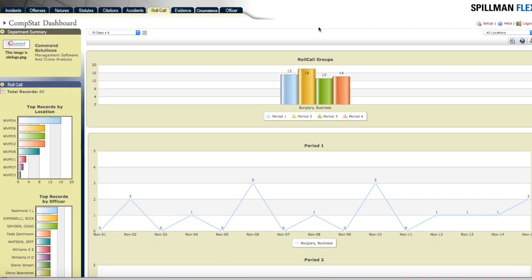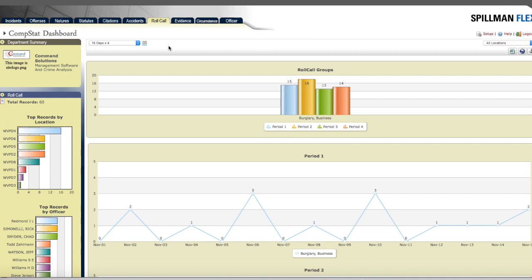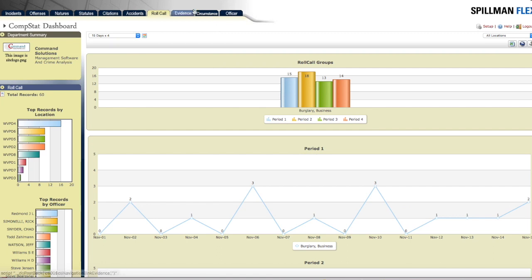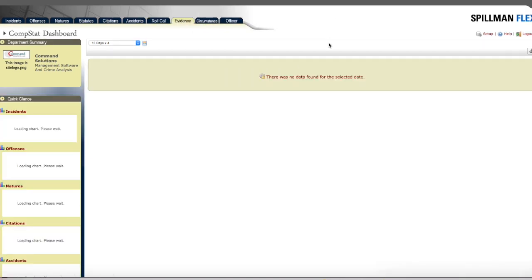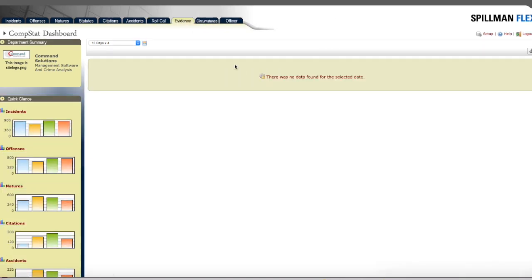So this is more for the commander or the sergeant going on roll call. It's set up by admins or by whoever has access to it. They can set it up and present their own roll call tab. The dashboard can be set up, the manager will set defaults, but once a user gets in there, they can set their own dashboard up however they would want, or they can accept the defaults by what the manager put in. Evidence button tracks the evidence, has to be set up.